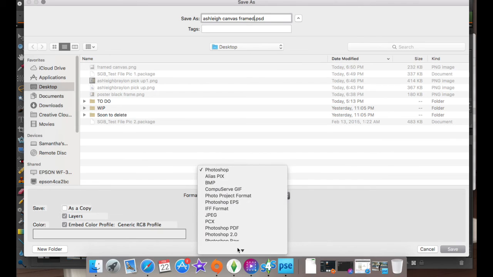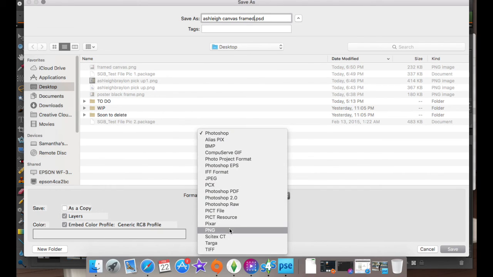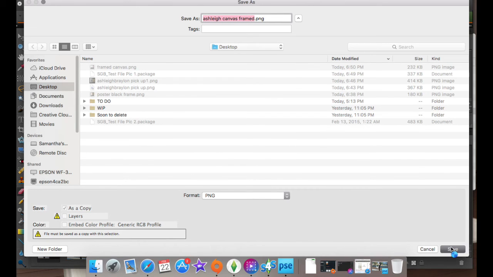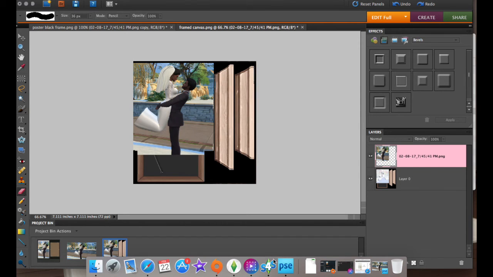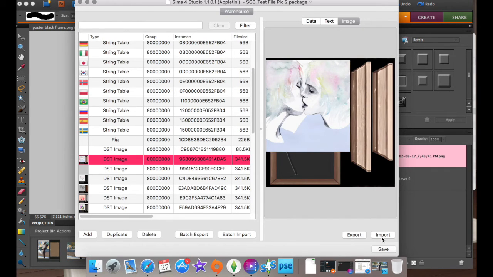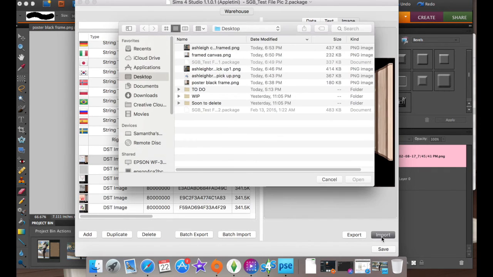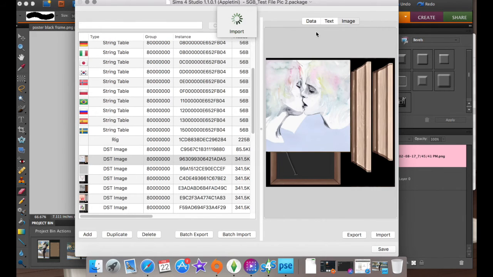But for the sake of you guys watching, we're going to make it something a little bit easier to remember. Something that looks like I know what I'm doing and I'm organized. And so we're going to do the same thing. Go back into Sims 4 Studio, and we're going to import. So remember, export to get the mesh, import to replace the mesh. So we're going to go here, click open, and then it's going to be there.